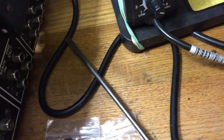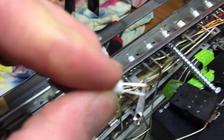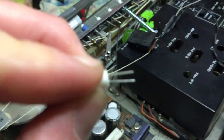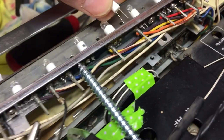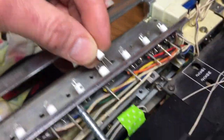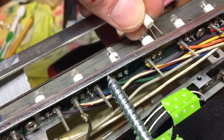The new one has pretty long leads, and having those leads long is fine, but you just don't want them to short out on some of the other poles there. So what I did is I took my wire cutters and I just trimmed off 1 millimeter or 1/8 of an inch maybe, and I put a little flux on them. People don't seem to use flux, but I do. And you just line them up, make sure the pins are right, line them up at the new holes, start heating up the solder, and they'll pop right back in.